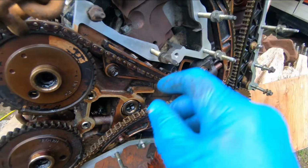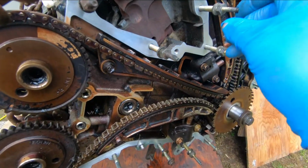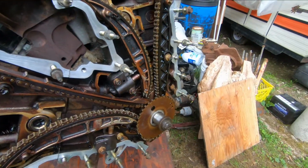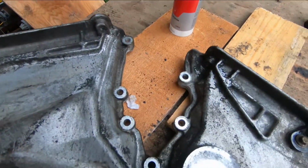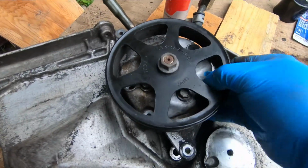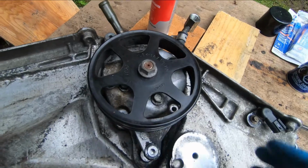Now in here, to hold the cover on, they have a stud that comes up through them. See the top here, that's where you can see it. You've got your cover, and then you've got where those studs protrude. That's how you bolt your power steering pump onto it.